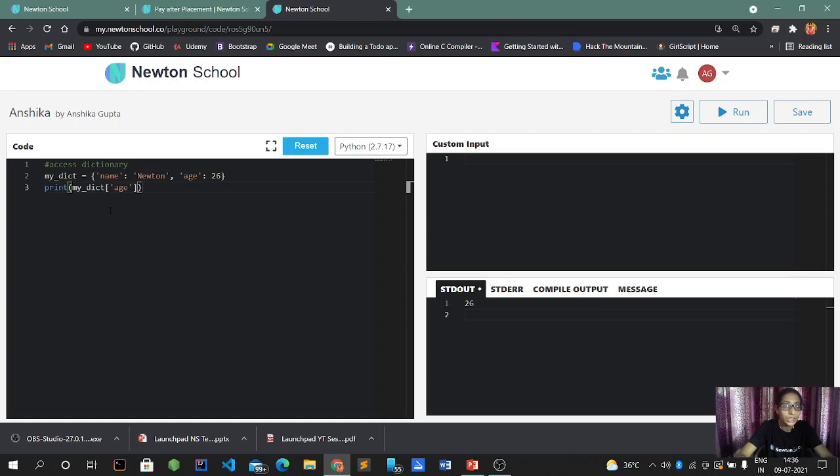So what if I have to change or add to a particular dictionary? Let's see the program for that. Okay, I just write one of my programs, that is my dictionary, and after that let me assign some values. Name is Newton or Jack.